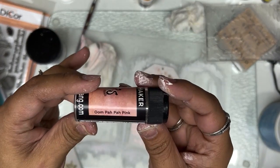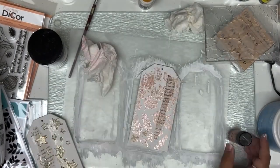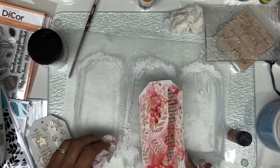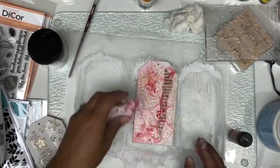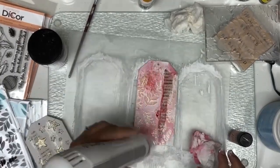For the next tag, I use the Papa Pink color. It's the Magical Shakers by Lindy's, to apply it to this second tag. Again, activating the color by spraying water over it.